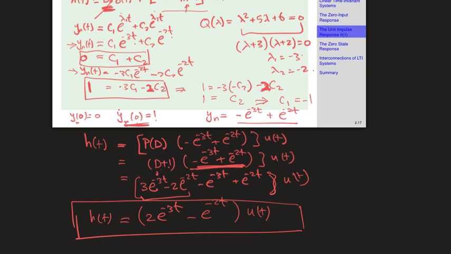Can you just explain again why we did D plus 1 and why that is the derivative? D plus 1 is the expression itself; it says this is how h looks like. The expression says that h of t is equal to b naught delta, and then plus that term multiplied by the unit step. And that term is the P of D applied to yn. When we say a polynomial of derivatives multiplied by something, it actually means the derivation procedure applied to that function, okay?